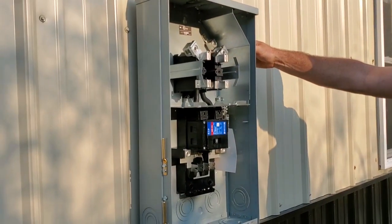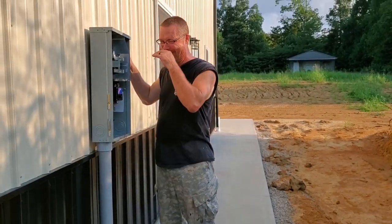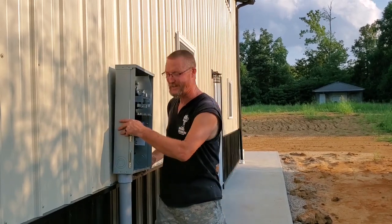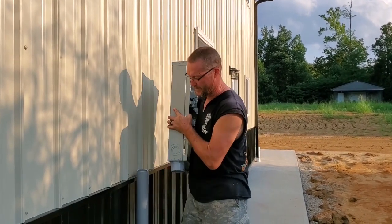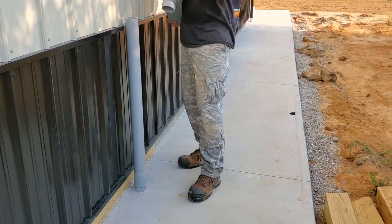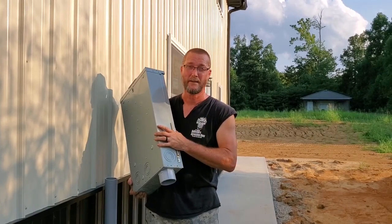Hey, that looks pretty nice. Cutting holes in the barn is very nerve-wracking — everywhere you cut a hole in this barn it's a place for water to get in. It just drives me nuts, but seal them up right and we won't have a problem. So right now I'm just kind of getting some parts ready and tomorrow I'll put the correct pipe on, get this mounted, and we'll be drilling our holes inside so we can run our wire through. It's a big wire, a big wire — so stay tuned tomorrow for that.